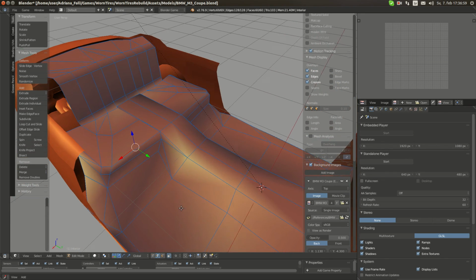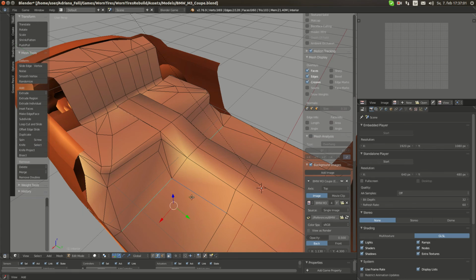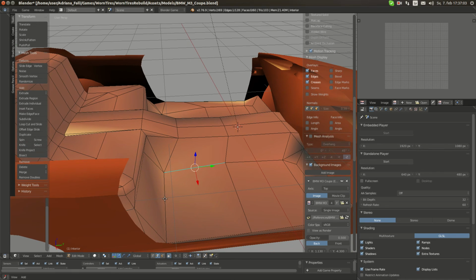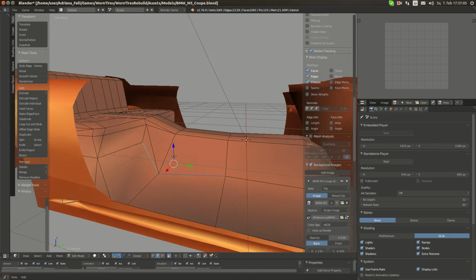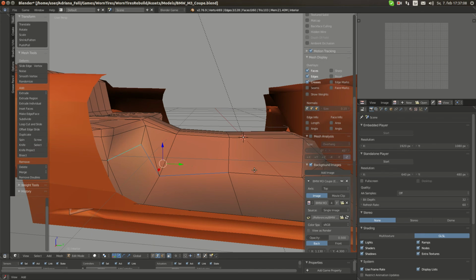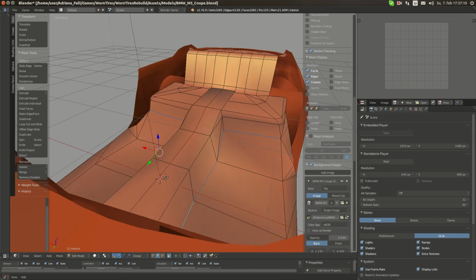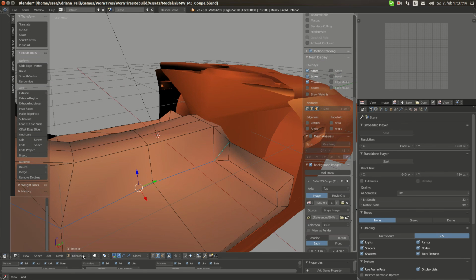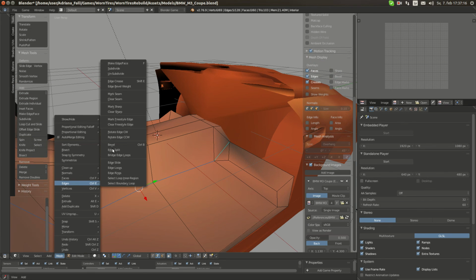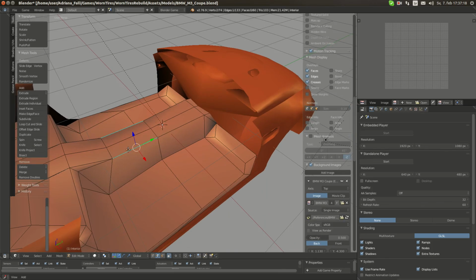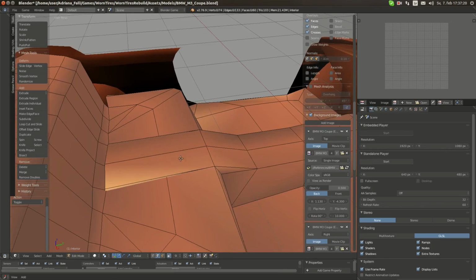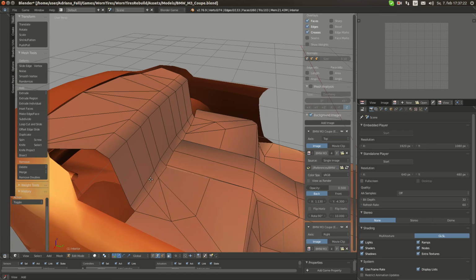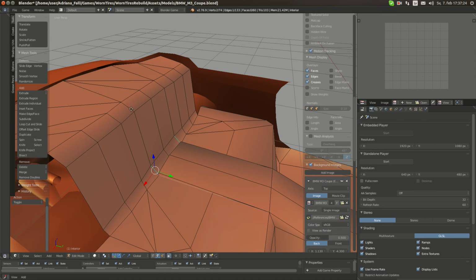But before we go, one important thing that I just recalled we haven't done yet. We'll do it right now. It's edge split thing, which is important for good appearance. Select it like this and split it there. And also I think that we need to split it here like this.